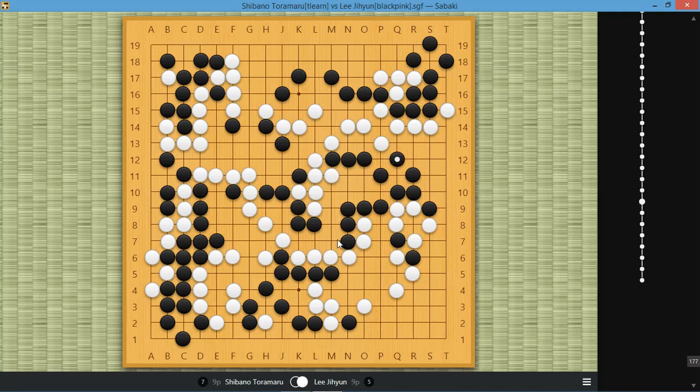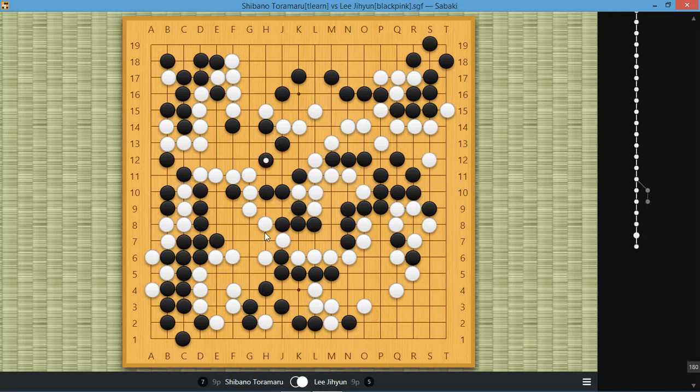So yeah, and black can live. Like if black just goes here, black's alive. But I'm guessing black thinks if white cuts here, that's too much, because black loses all these stones here. So that's my guess. And with how big the lower right is, I could kind of see it. So that's what happened in the game. Black ended up dying on the right side.